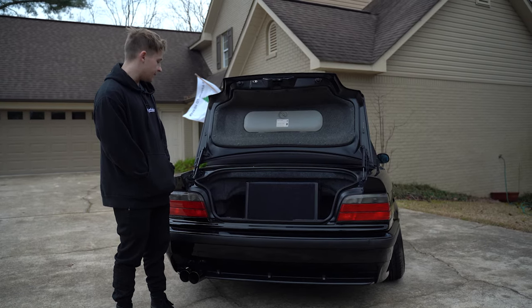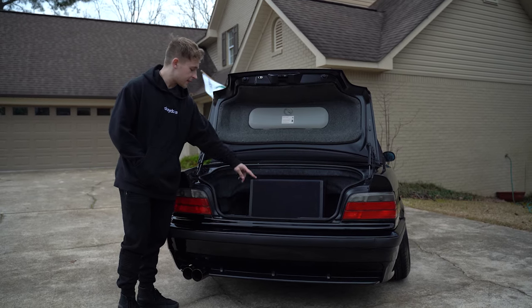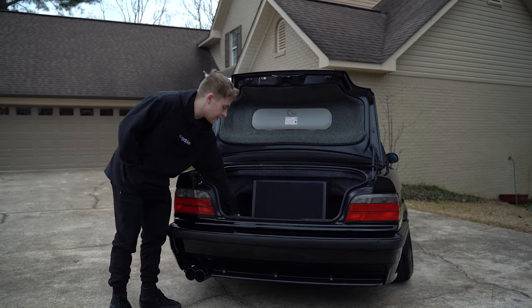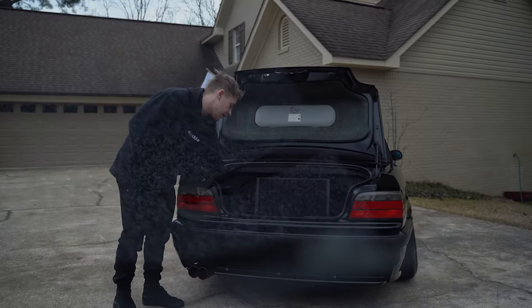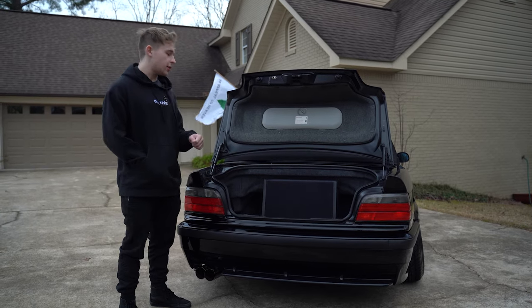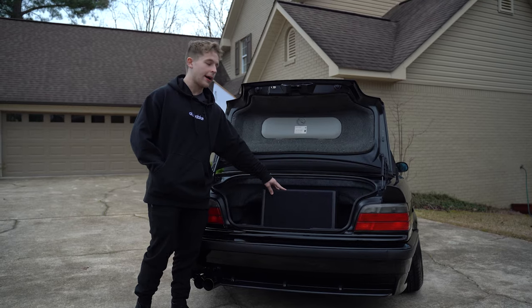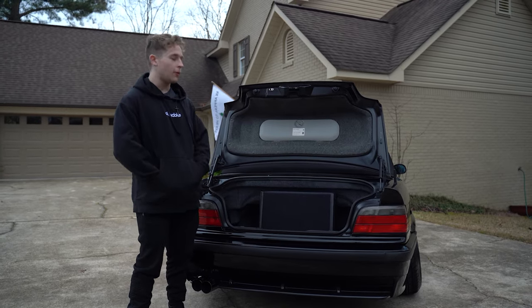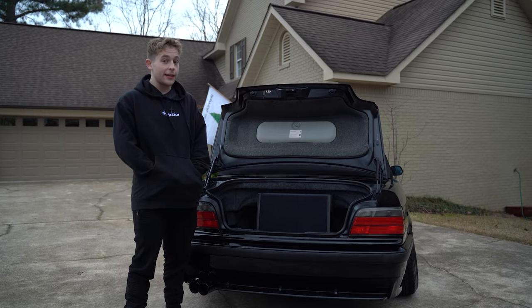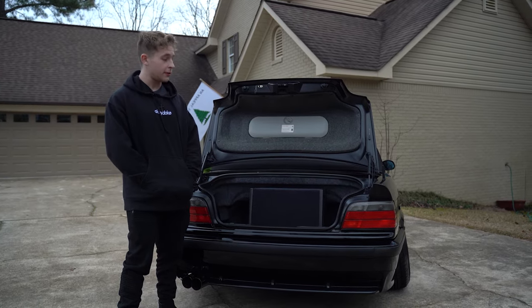Another little detail, so if you have a subwoofer in an E36, there's these luggage straps right here, and they actually are meant to hold down cargo, but since they're rubber and they can attach directly to the floor, they can stop your subwoofer from sliding around, which was a huge issue I had before. Nice little OEM way to do it. And if you can't tell, that's kind of my style. I kind of like to figure out how to use OEM parts to do stuff it wasn't really meant for.